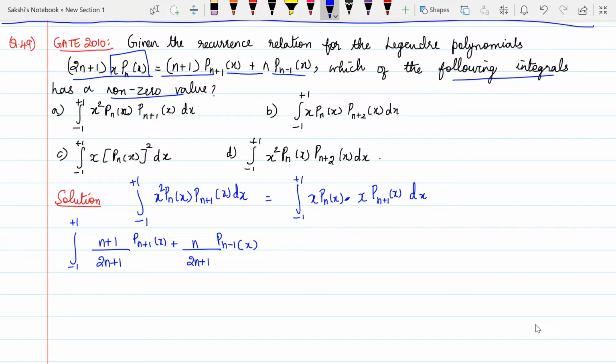Now my next step is to multiply this whole thing by x Pn plus 1 of x. So if you see, this is x Pn of x; now I have to write x Pn plus 1. So I'm going to replace every n in this relation by n plus 1. So this will become n plus 1, this will become n plus 1, this will also become n plus 1, this will also become n plus 1, this will become n plus 1. So I hope you understand this step over here.